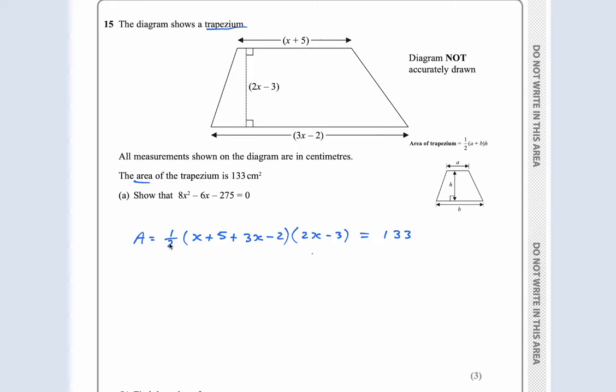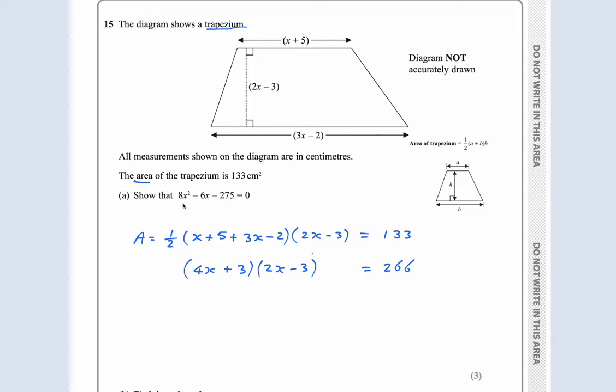I'm going to multiply across by this 2 first, guys. So what I'm going to do is, well, actually I'll do these 2 steps in one go if this is okay, guys. I'm going to multiply by 2. So instead of 133, it's 266. That's this multiplying by this half here. Multiplying by 2 gets rid of the half. And I'm going to do x plus 3x is 4x, and 5 minus 2 is 3. 2x minus 3. So this times this equals this.